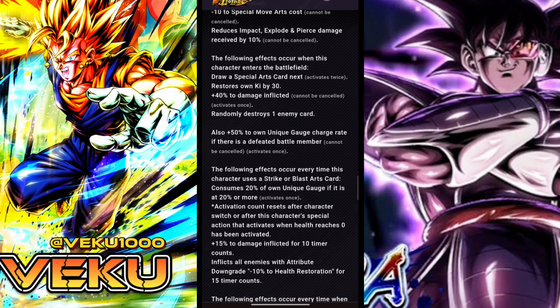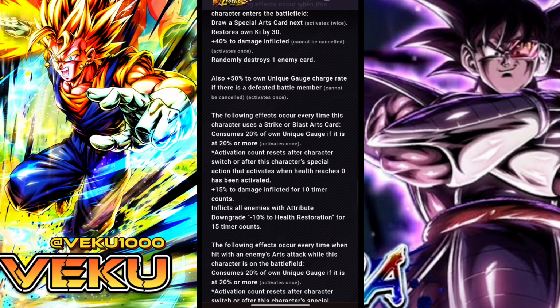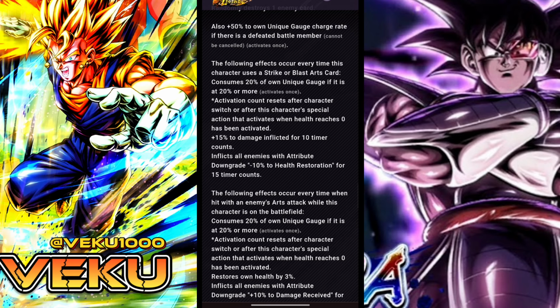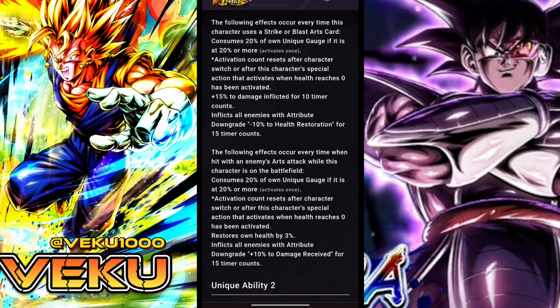The following effect occurs when this character enters the battlefield. Draw special art card next. Restore own key by 30-40% damage inflicted and randomly destroy one enemy card. Also 50% to own unique gauge charge rate if there is a defeated battle member. Okay, some more effects. Every time this character uses a strike or blast art, consume 20% of own unique gauge if it is at 20% or more. Okay. Activation count reset after the character switch.